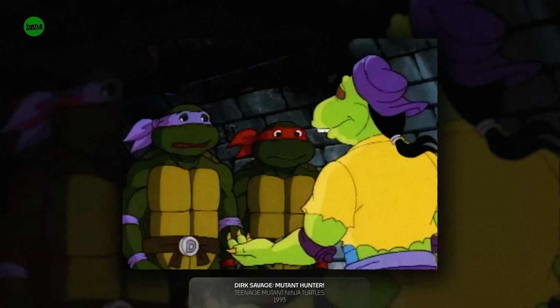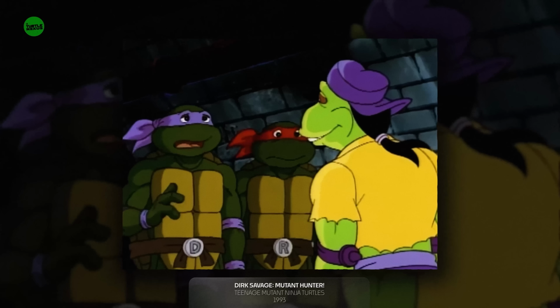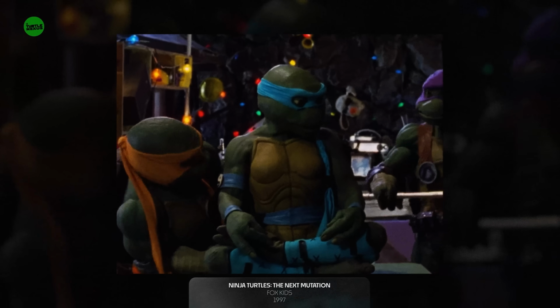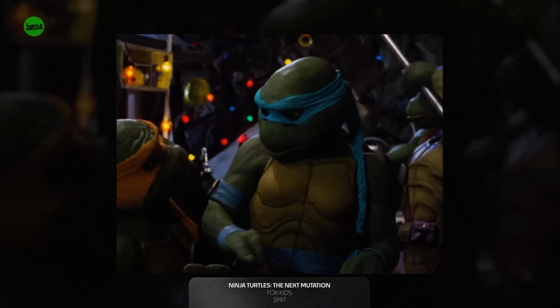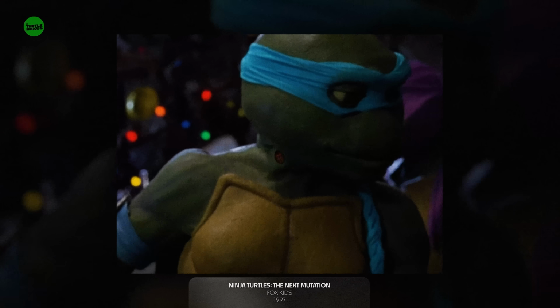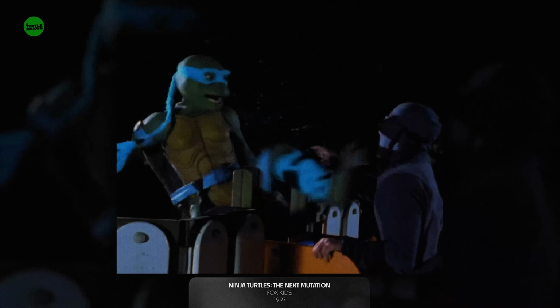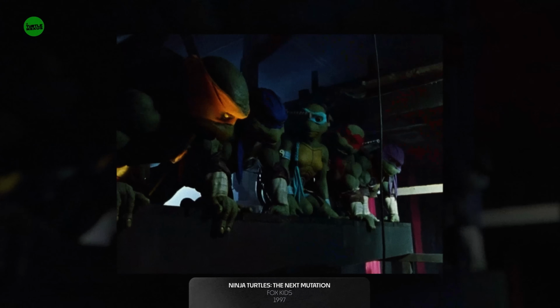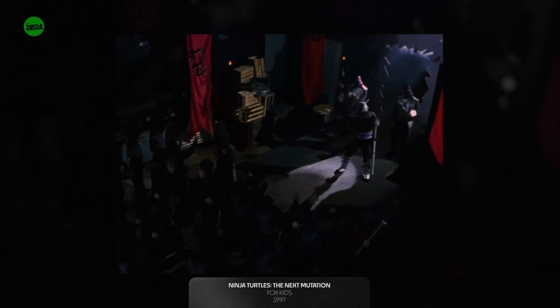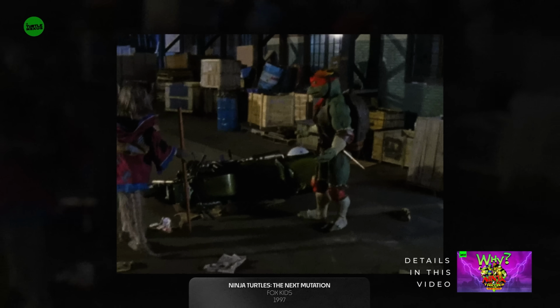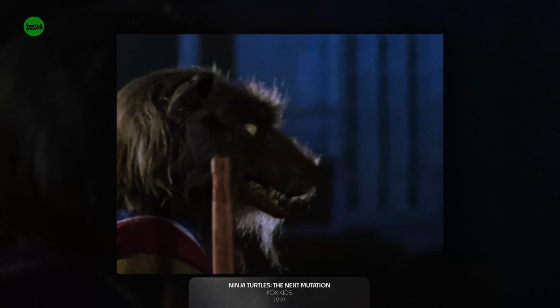Mondo Gecko only appeared in 2 episodes of the Fred Wolf series, and his shared origin with the Turtles wasn't even mentioned again after his debut. On the other hand, Venus was a main character in the next mutation. She moved in with the Turtles, fundamentally altering their group dynamic. It's much harder for fans to ignore or accept a retcon when the anomaly is always front and center. So what may not have felt like a shoehorned addition in 1991, it probably did by 1997. And of course, the overall mediocre quality of the next mutation probably didn't help.